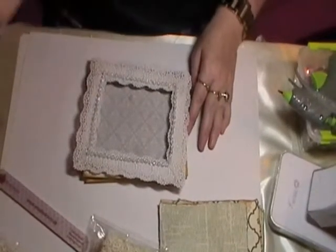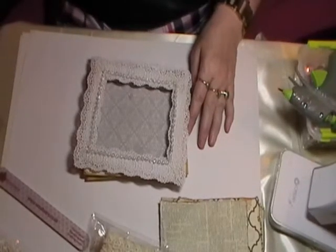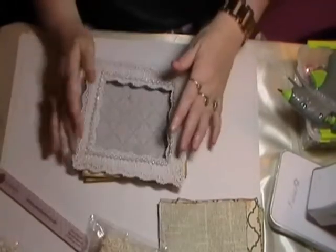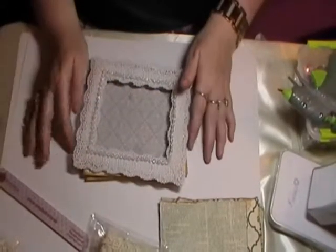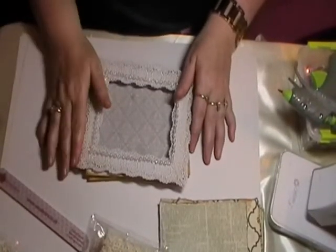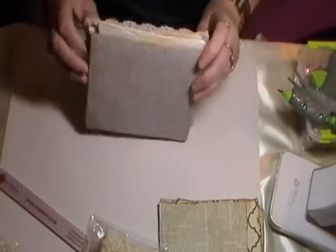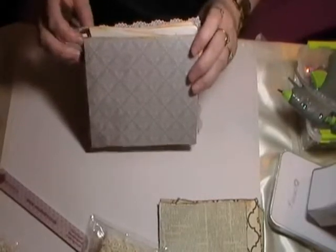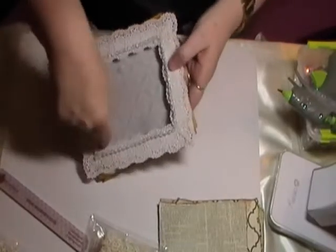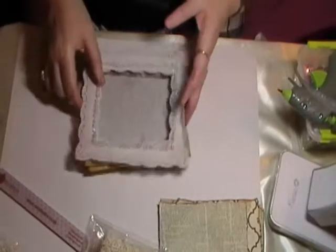I'd seen it a couple of weeks ago, and then I couldn't remember where I'd seen it, and I couldn't find it to go back and see how deep she'd made it. I guessed basically, and then today I re-found the project that she made. Hers, I think, used about 8 layers, and hers was a bit bigger, and I've used 1, 2, 3, 4, 5. But anyway, there you go. I've cut the middle out, and I haven't decorated the inside or anything yet.